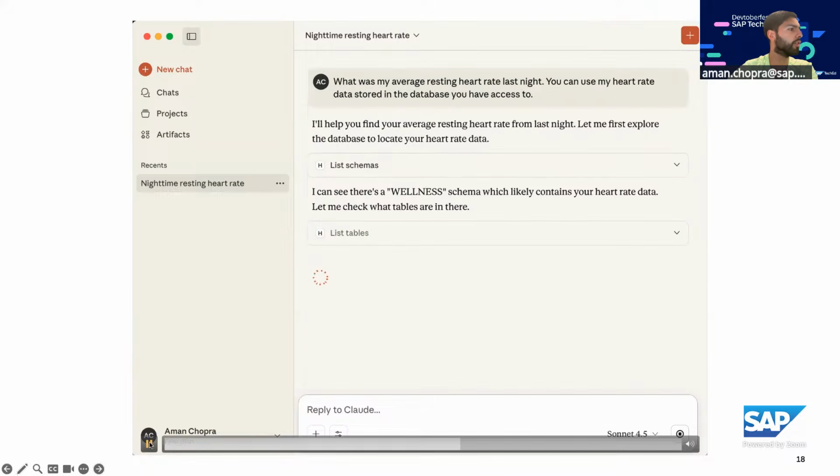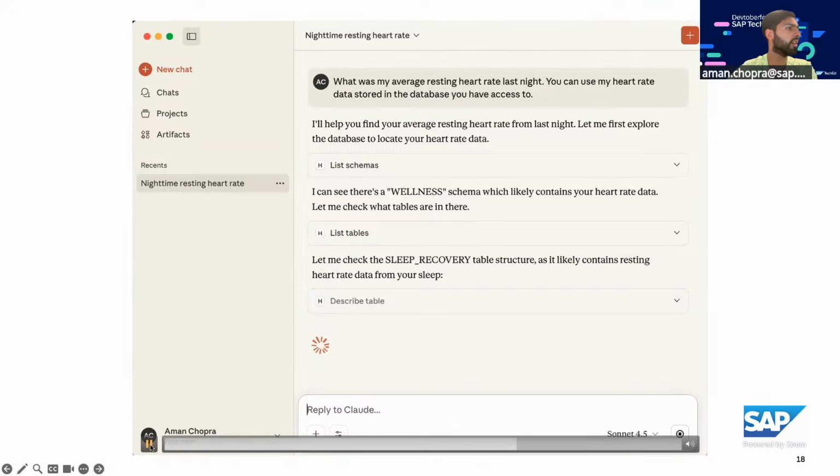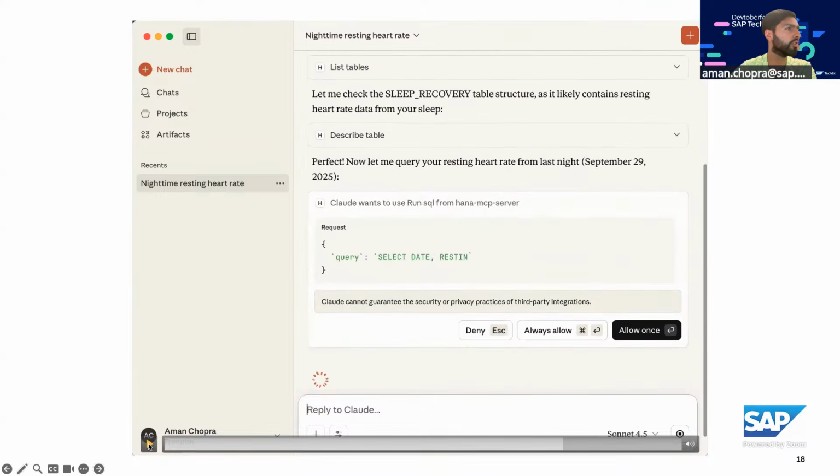So now it's going to use the list tables tool, which we defined in the MCP server, to list all the tables for a particular schema. After getting the response from the server, it sees there are a couple of tables, the sleep recovery table and fitness activity, but sleep recovery probably has your heart rate data from your sleep. Then finally, Claude Desktop is going to describe this table so it understands the table schema and the types of columns the table has, so it can construct a query that will actually execute.